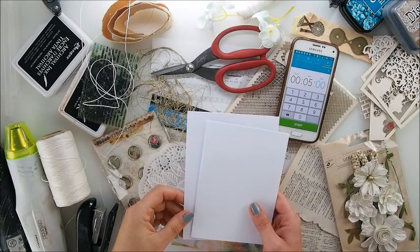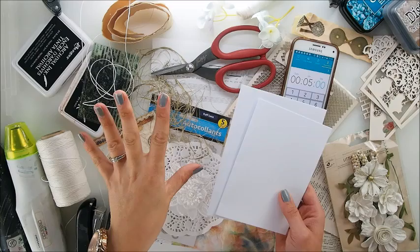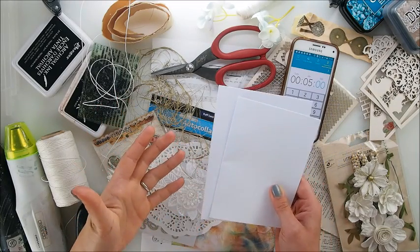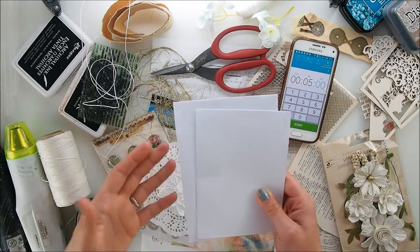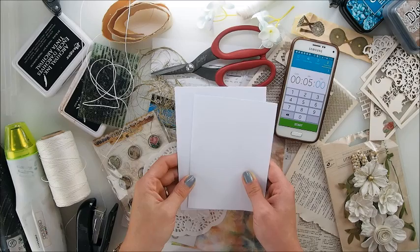Credit card in 5 minutes? Is it actually possible to do a mixed media piece within 5 minutes? Let's try and find out together. I'm very excited and a little tiny bit nervous because the idea sounds crazy, but I'm up for a challenge, so let's do it.